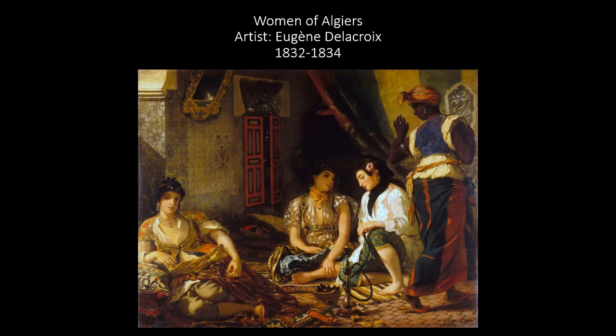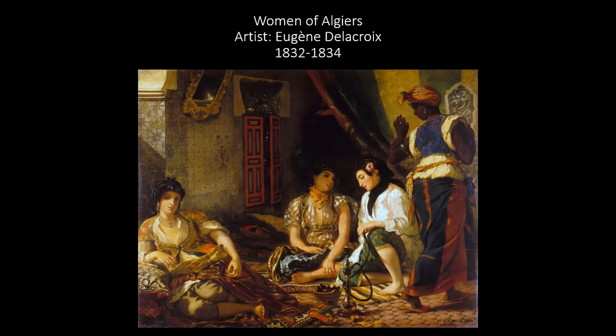But there is also a wider cultural backdrop where it was believed that this was a moral obligation to go out and to take over, to "tame" and "civilize" these other cultures, and I'm doing those quote marks with my hands because this language is so problematic, which were considered to be "barbaric" and "savage," right? So let's talk briefly about how that operates here with Delacroix's Women of Algiers.